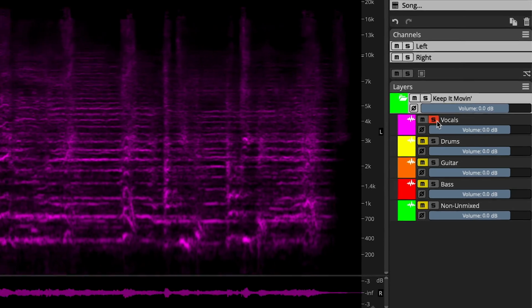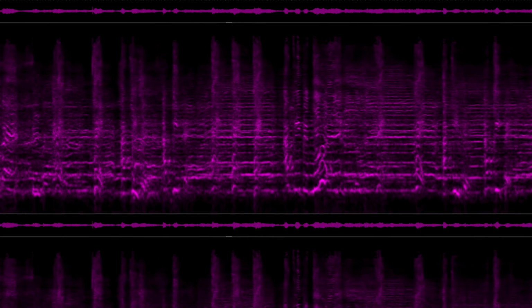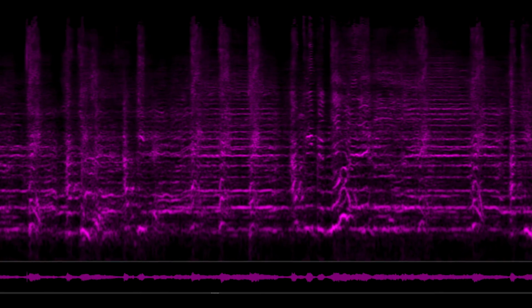Let's listen to the vocals layer soloed. Much to my surprise, I can hear and see that there's a pretty strong layer of background vocals mixed in with the lead, and it appears to me to be the same singer. Let's see if we can sort those parts out. It's challenging because there's not a lot of volume difference between the two parts.